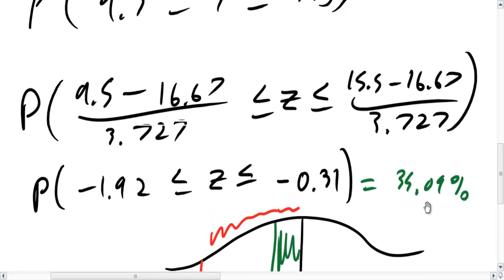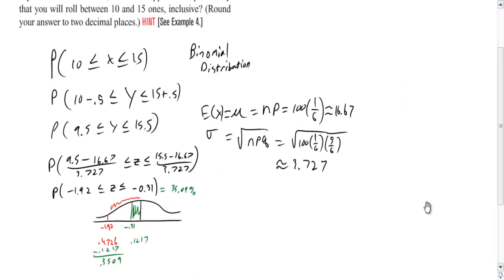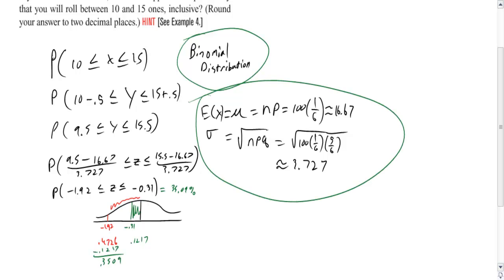Looking back and really thinking about the answer, what we're saying is the probability of having between 10 and 15 ones. So when you roll a die 100 times, the probability of having between 10 and 15 ones is about 35%. Okay, I hope that made sense. The key thing to clue in on here is why we used this plus and minus of a half. Because it's a binomial distribution, we are able to do the problem that way. We're able to use these special formulas for expected value, or mean, and standard deviation, which makes the problem much easier. Okay, best of luck.